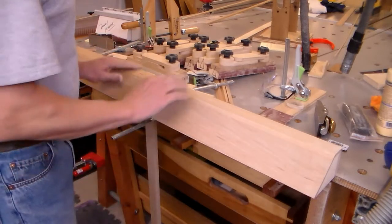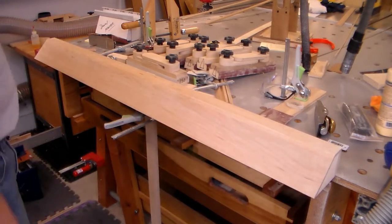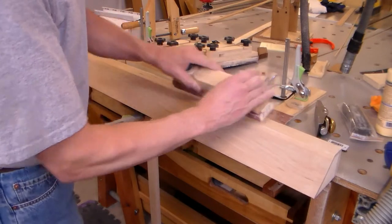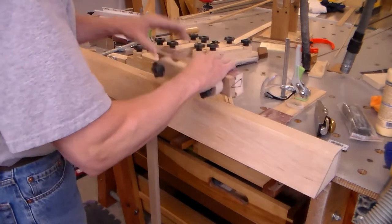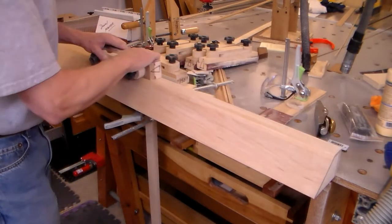And we'll be back. Alright, I went through everything to 220. It's looking fantastic, I think. The one thing I was going to show you is when I was doing 220, I was doing here, then, you know, I wanted some fresh paper up on top, so I just switched to the side and was able to run it that way.